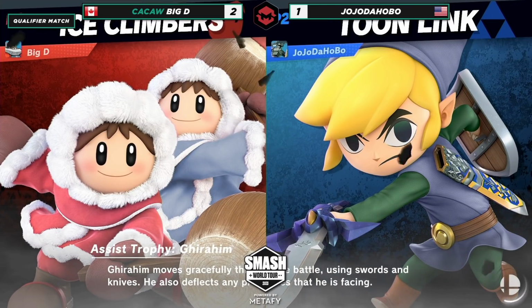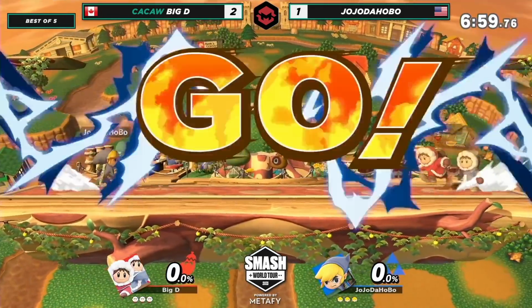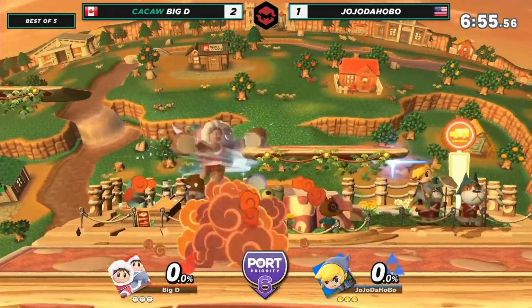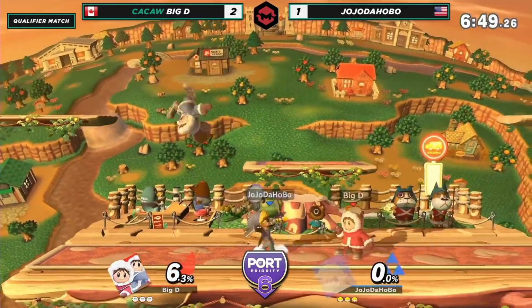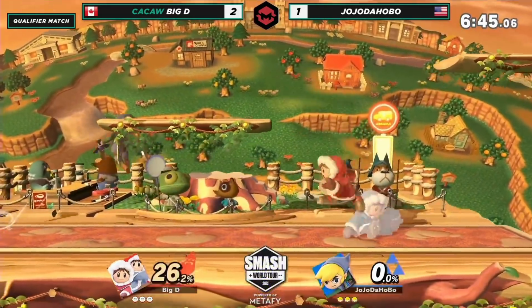Yeah. Curious to see what stage we are going to end up on here. And it was indeed Town and City, which sometimes has a platform, sometimes it doesn't. And immediately JoJoDaHoBo runs to the platform, wave lands across, and starts the projectiles. Yeah. Okay, what's the punish? Oh, shield. Dash attack. Good punishes here.